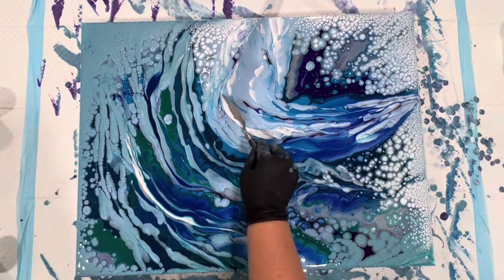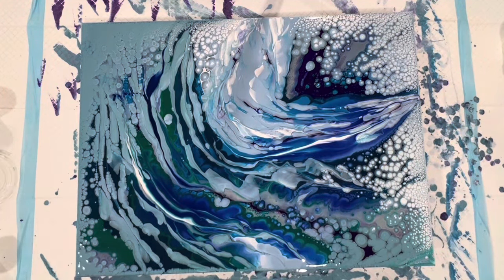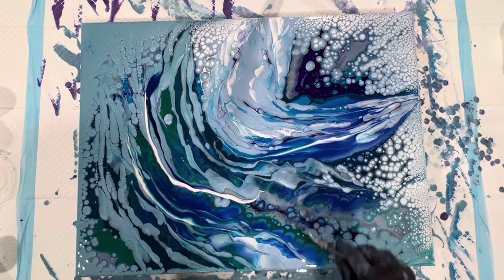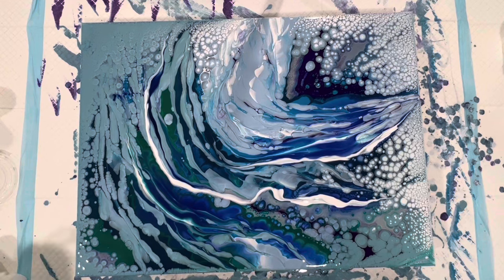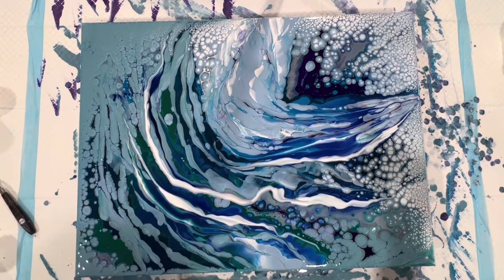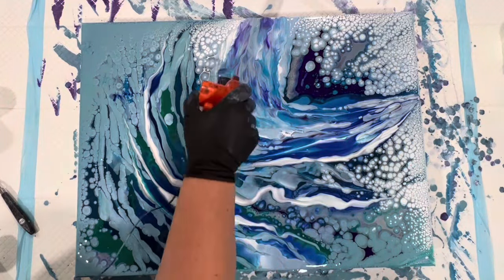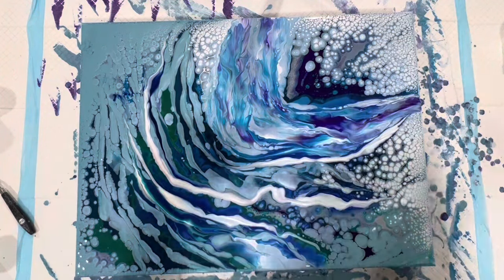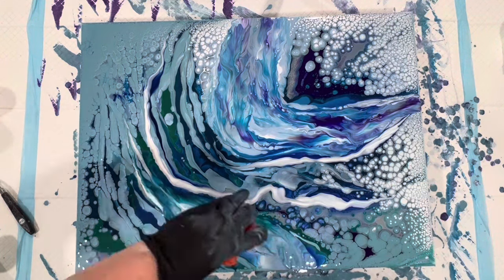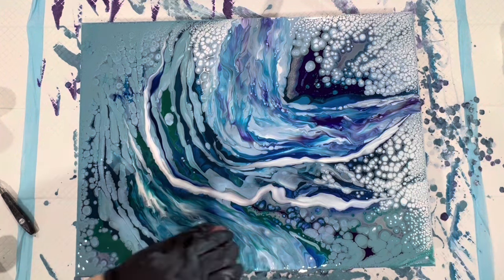So what I've done here is break up a lot of that solid color areas. I like my colors to be a little more blended, and I've created some movement. Now after I did that, I decided we need some more white in here. So I'm taking my white pearl base and kind of creating some ribbons with it. Now remember, because that is the pearl base, it is going to cloud up. So when it dries, it's going to widen out and kind of flow into the other colors a little bit better, but it'll provide some nice contrast.